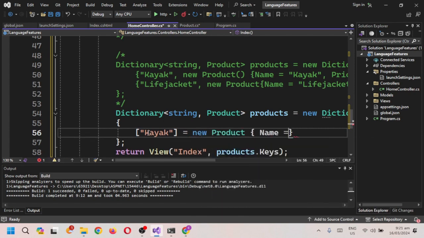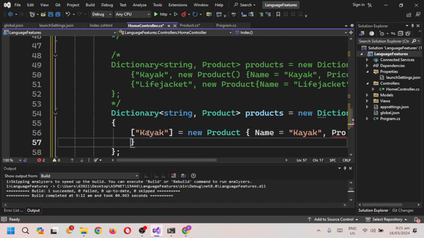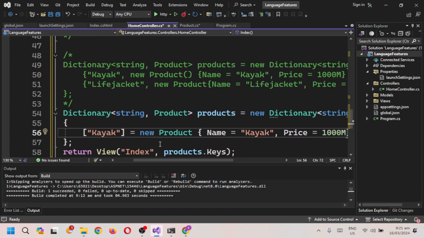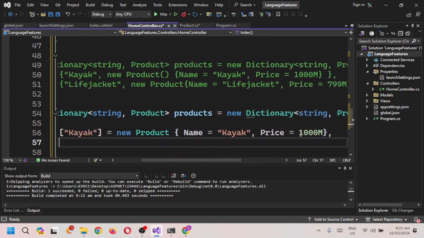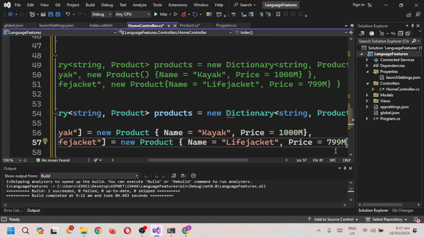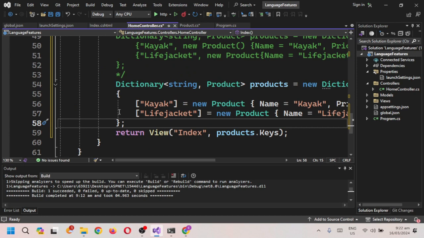Equals to new product, name will be equal to kayak, and then comma, price equals to 1000 M. And then another, life jacket, the product name. So we can also use this implementation.